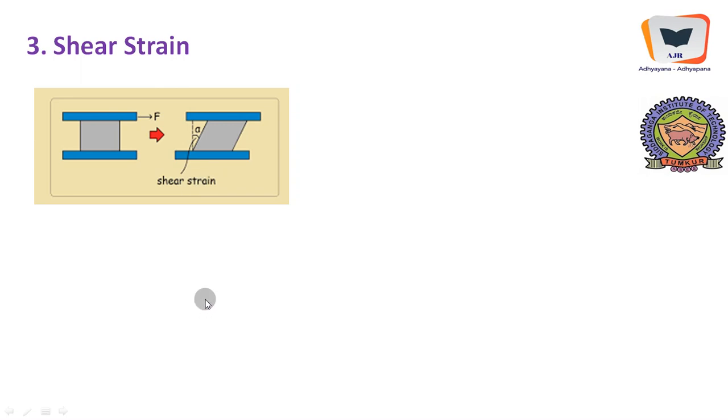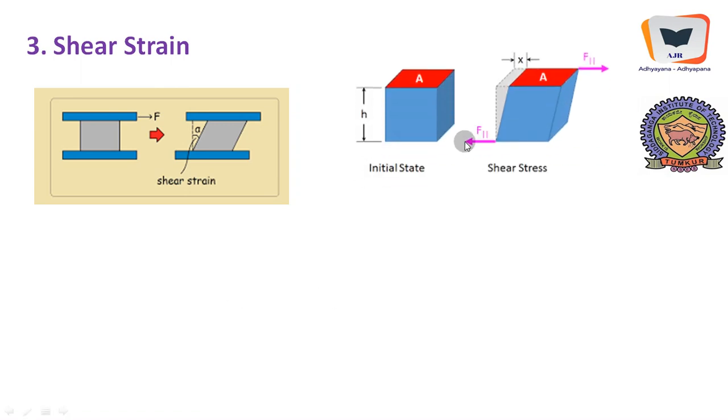While the other kinds of strains are linear in nature, shear strain is angular in nature. There will be total deformity, total disfiguration. The shape of the body will change if a body is subjected to shear stress and shear strain. Here is a cube. The force is applied like this, and here also the force is applied like this. It is going to sway like this, and this angle is the shearing strain, phi, let us say.